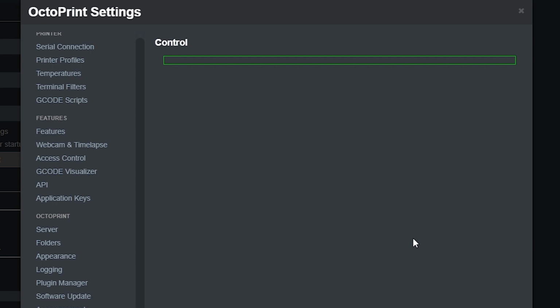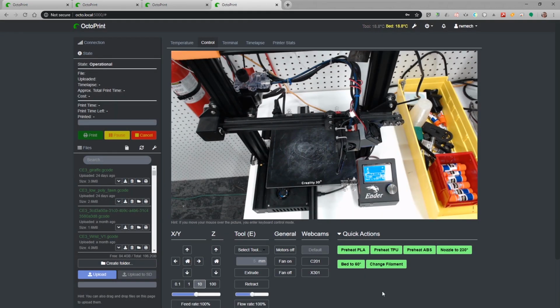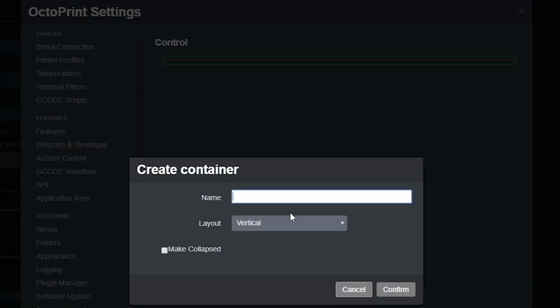Now, when I first installed this, I was very frustrated because I was not able to find good documentation that really explained how to use this. And if you look at it, it doesn't tell you anything. So through some trial and error, if you right click on this green area here, you can create a container. Now, the container is this area right here. You tell it that this is going to be a container that you're going to put some things in. So as part of the container, we'll just call this action commands.